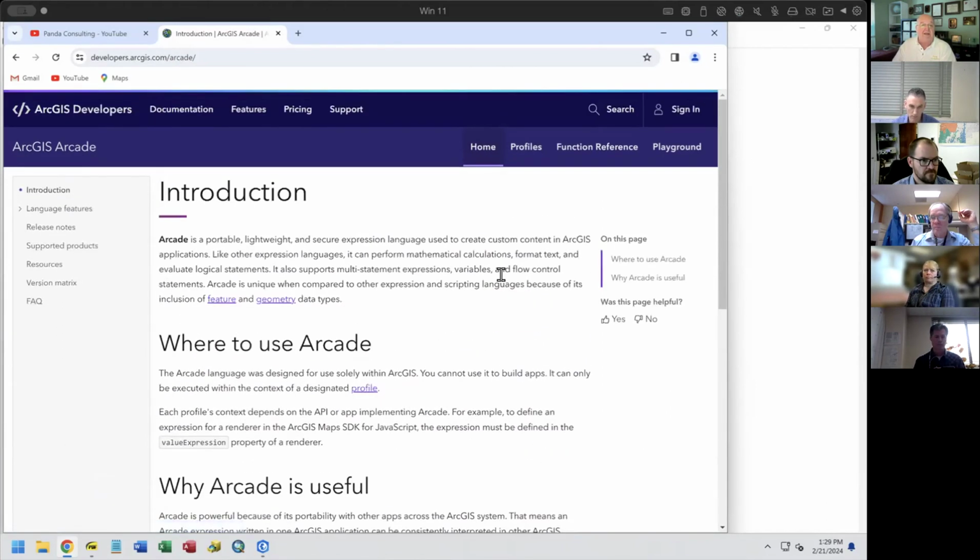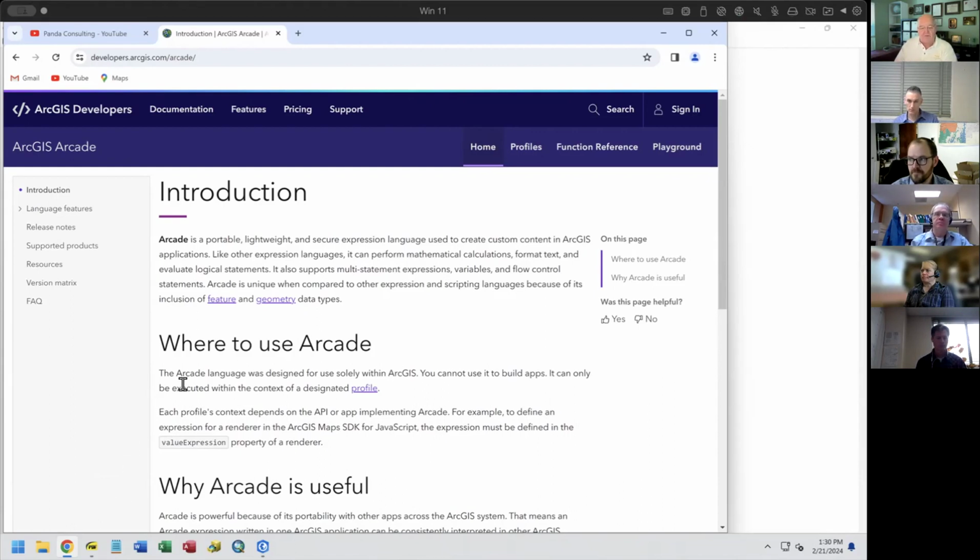I can tell you that Arcade is being adopted because it has now become universal across all of Esri's products. You use it in ArcGIS Pro, on ArcGIS Online, in Field Maps, in web maps, all over. It's being used in more than just simple components.